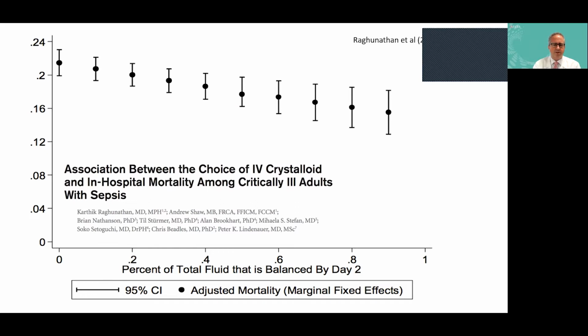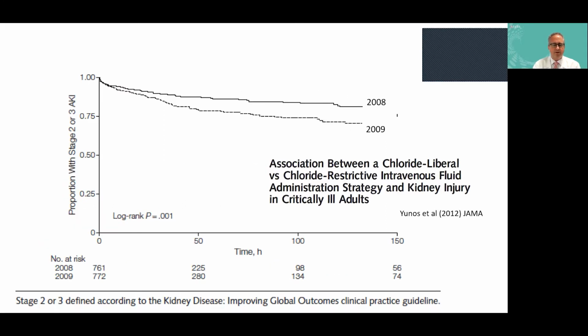We then went on to demonstrate an association in septic patients in the intensive care units in hospitals, predominantly medical ICUs. This graph shows the percentage of fluid administered that is of buffered variety, and you can see as the percentage increases across the slide from left to right, so the associated mortality reduces. So in a nutshell, the more fluid you give a patient that is buffered, the lower the mortality. The corollary, of course, is the more saline you give someone also, the higher the mortality, at least in the observational literature. Here is an interventional trial.